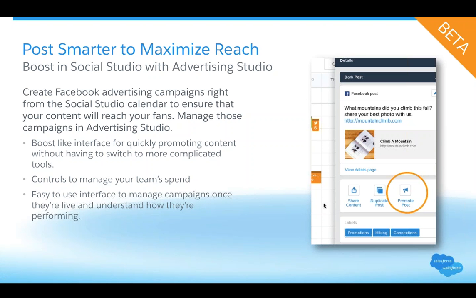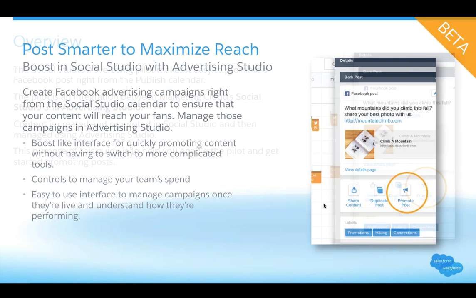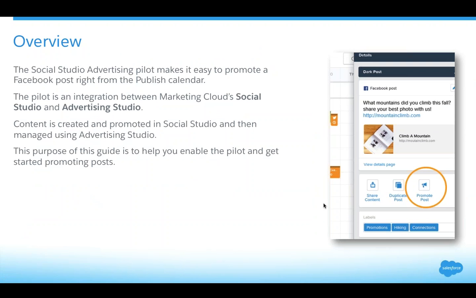And when you look a little bit deeper, what this actually is, is an integration between two of the Marketing Cloud's studios, right? So we have Social Studio for building, publishing, and listening to engaging social content, and we have Advertising Studio, which I don't know if you guys are familiar with. It used to be called social.com. Now it's called Advertising Studio Campaigns. But it's a really big, full-featured suite for building campaigns on Facebook, Twitter, LinkedIn, Instagram, and so on, and building those ads and managing them at scale.